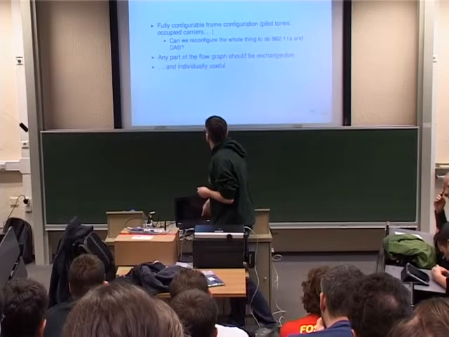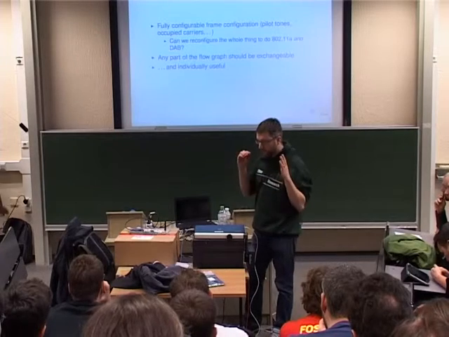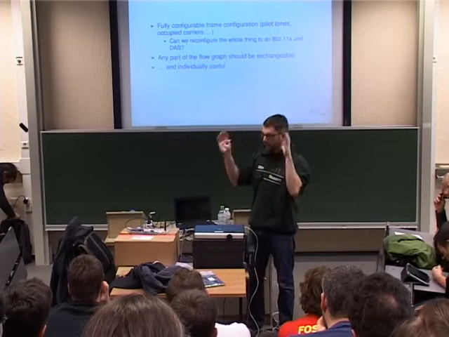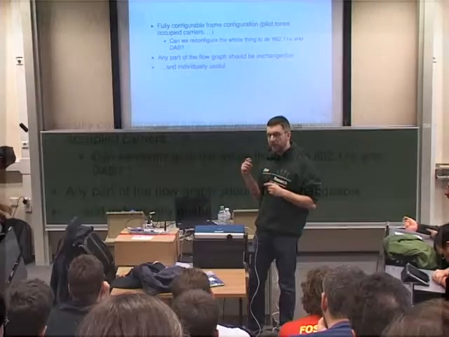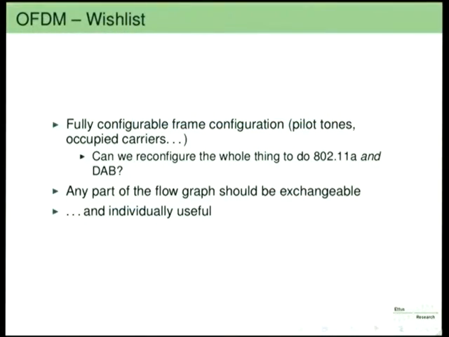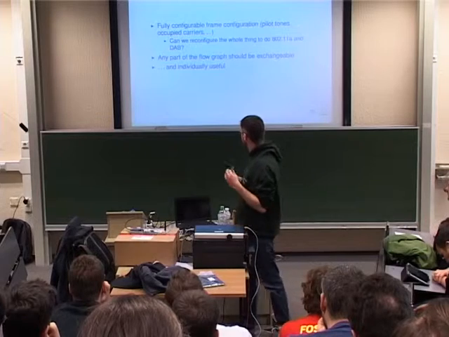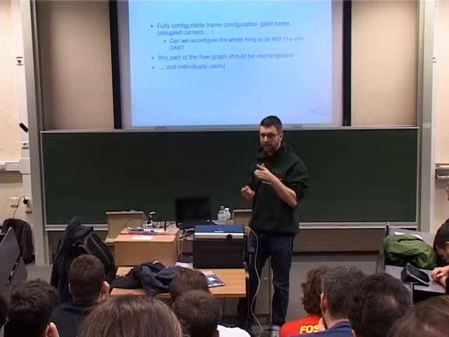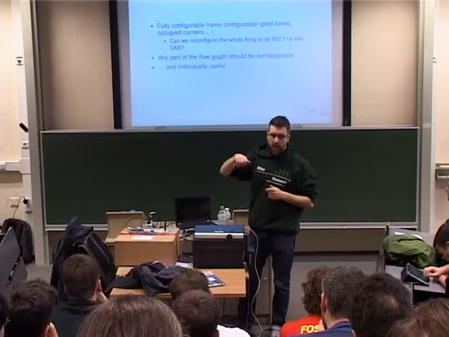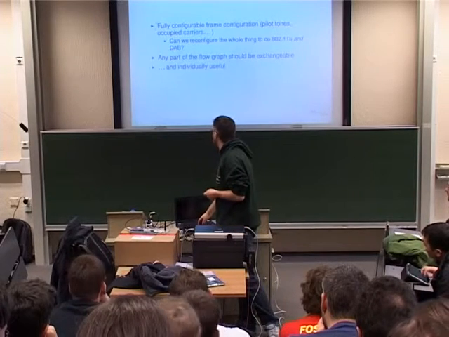One thing that I always wanted when I was working on this is I wanted it to be truly parameterizable. So I have this GNU Radio flow graph, and it does OFDM. And I want to be able to give it a configuration that does, for example, Wi-Fi, then change the configuration, and then it does something else entirely, like DRM or DAB. So this is the idea. And there should be sensible boundaries between logical processing steps, so you can add your visualization and instrumentation steps anywhere in the flow graph and debug graphically, what Tom talked about earlier.